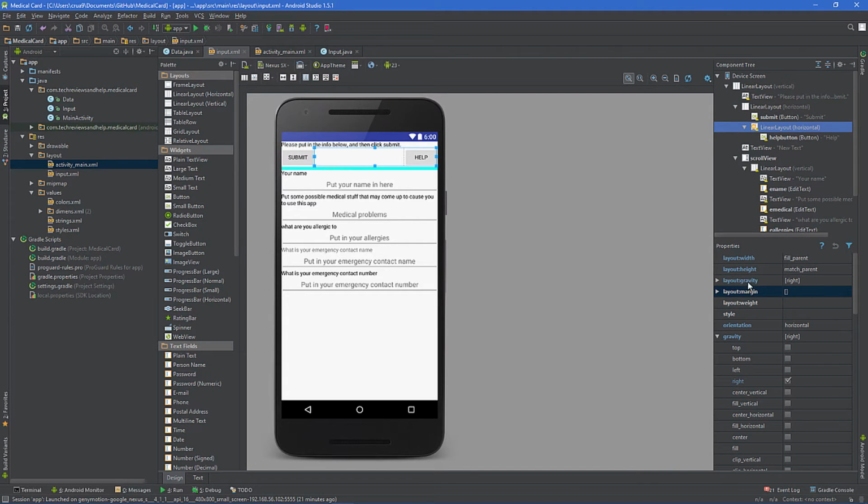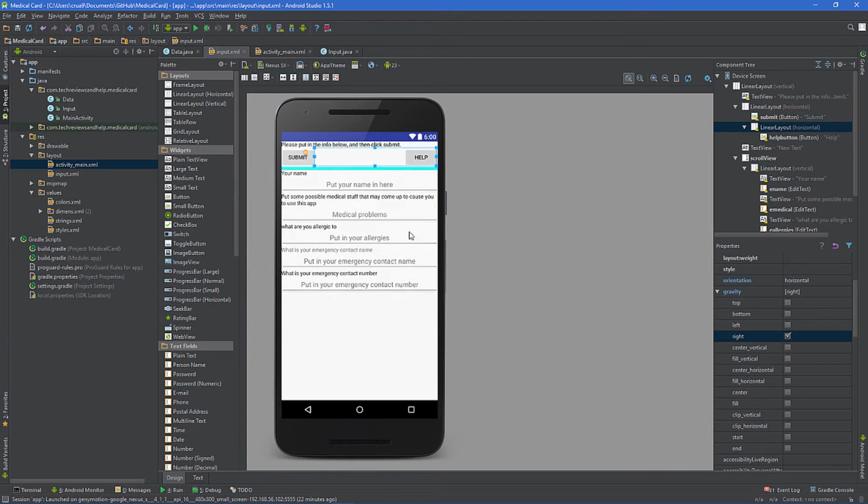But with the second horizontal linear layout inside of the other, we have a gravity, which here we can tell it to put the thing towards the right. Sorry about that. The gravity right here tells it to go towards the right, the center, or any other part depending on how you have things set up.